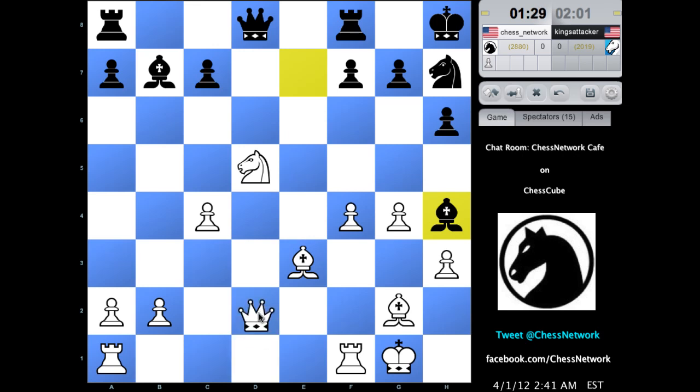No, I'm going to go just a single step. Or no, I want to get out of that pin. My rook wants to be on d1. That's the plan here. Get my rook on d1. Rook d1, and let's see how black is going to be reacting to that.